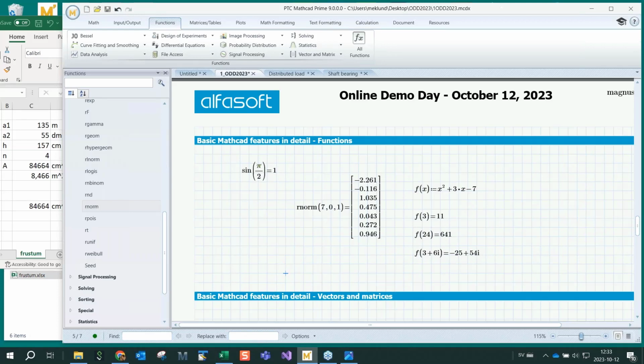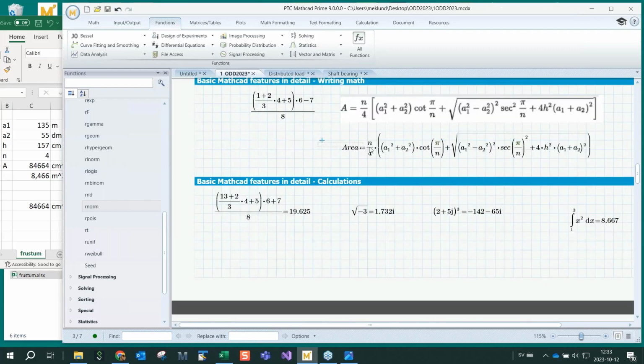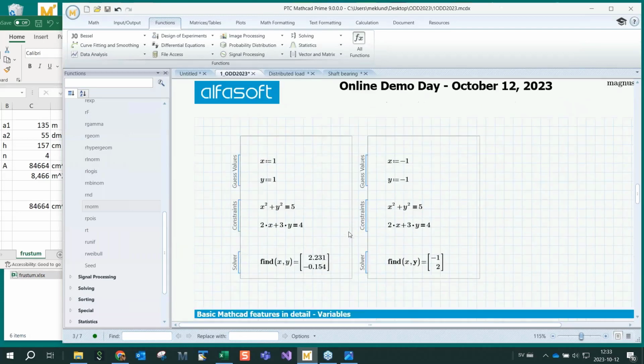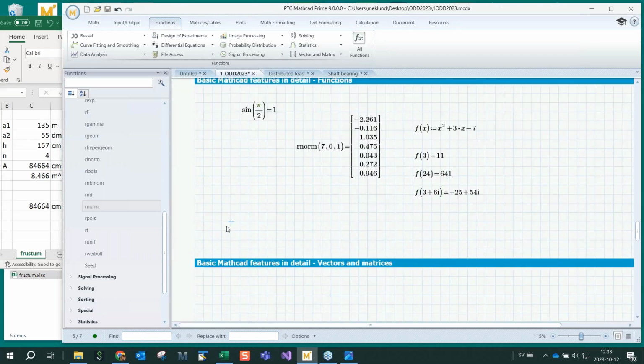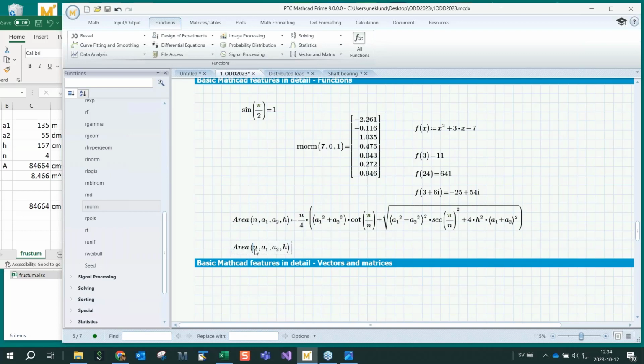And in this case, maybe it would be a good idea to go back to the one that I spent some time doing. I'm not going to enter it again. I'm just copy and pasting it. So this one could be a function just adding n, a1, a2, and so on. So now I've got sort of a standalone function and can enter values here, 3, 4, 5, 6, getting a result.